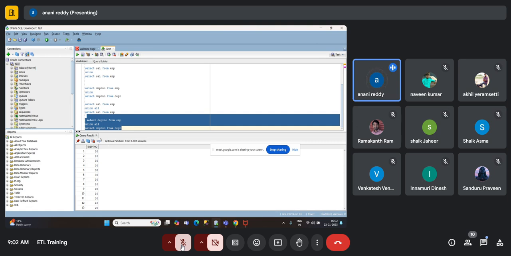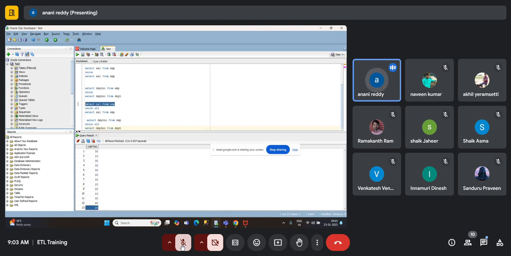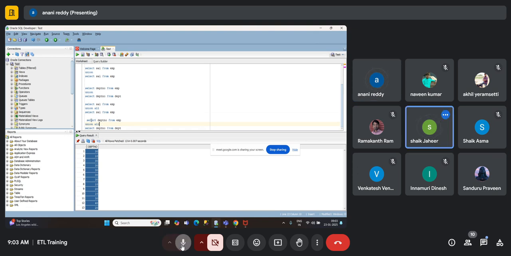Look, guys, why is it getting 13 transactions? The first table has nine entries, the second table has 4 entries. 9 plus 4 is equal to 13. Are you getting my point? Union all will display each and every record present in the two tables. It will not remove any duplicate. Okay, is it clear?